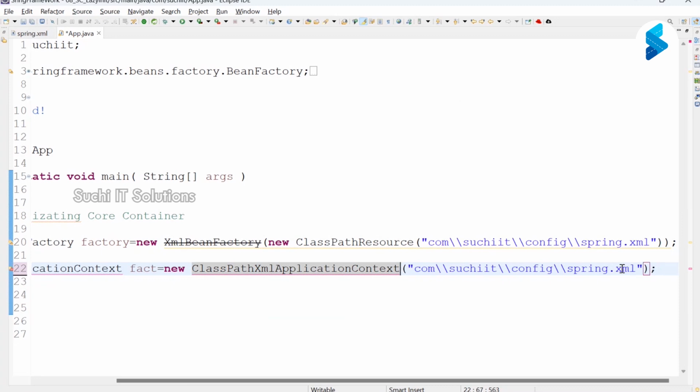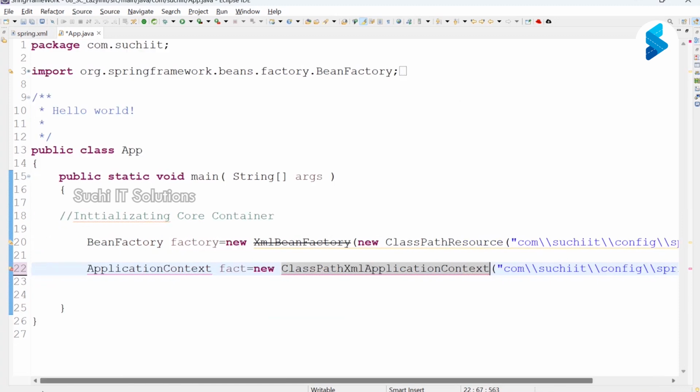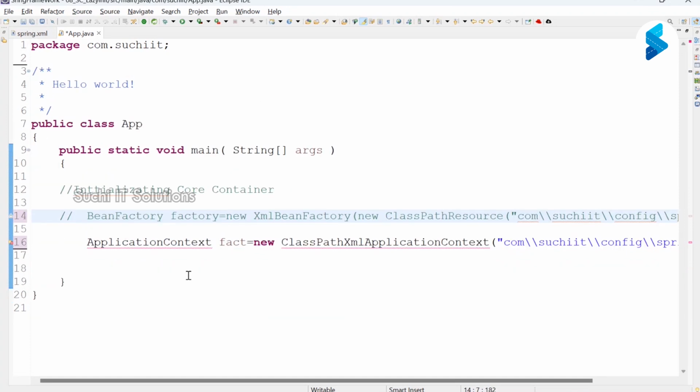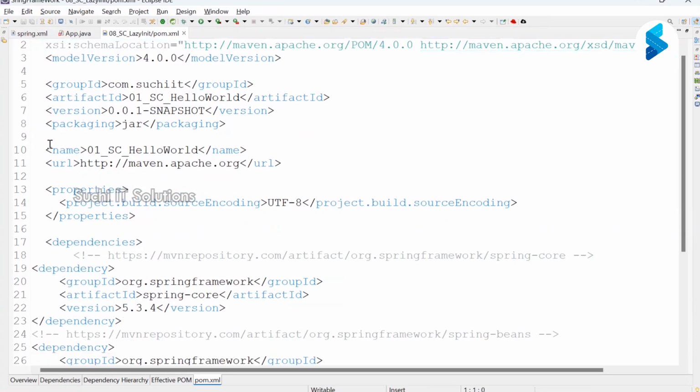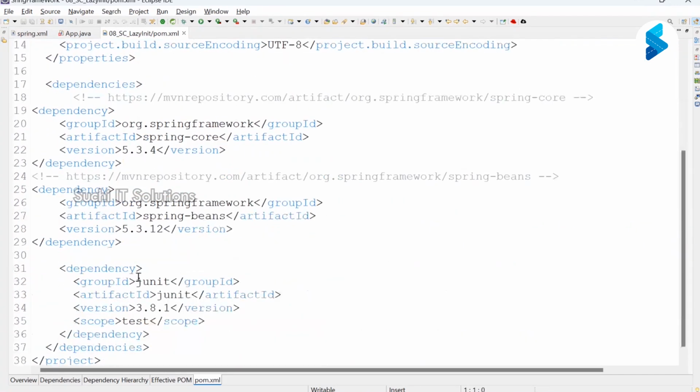So I have a small question, Shiva. Now let me comment this. Observe that it is unable to import this one. Why? If you want to use application context in your application, we require the context module. Let's configure the context module here.